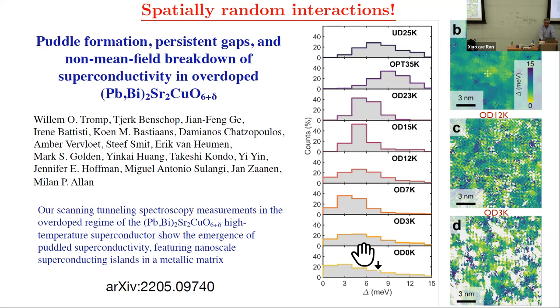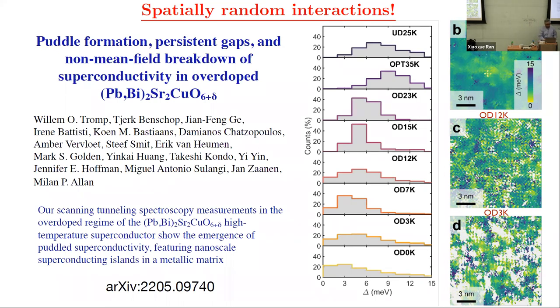Now, what can do this? Well, the idea is that the disorder in the pairing gap is due to disorder in the interaction, not the scattering potential V, but the interaction. And why should there be disorder in the interaction? There's a very simple reason. Normally you think, in the Anderson model for localization, you have some hopping matrix element, Tij, which is a random number, but you have some interaction U, which is supposed to be constant. But in the strongly correlated system, what you're interested in is the coupling J, which is of order T squared over U. So if there's some randomness in T, there'll be randomness in J. That's what we want to put in.